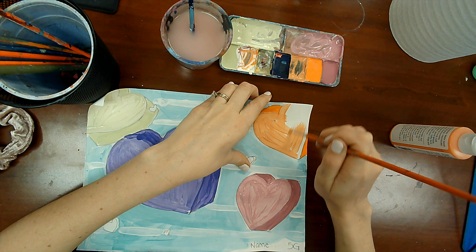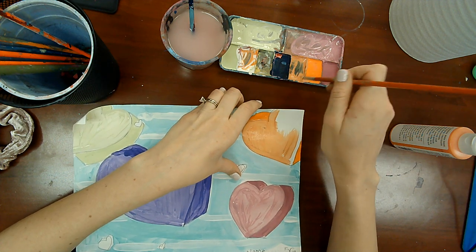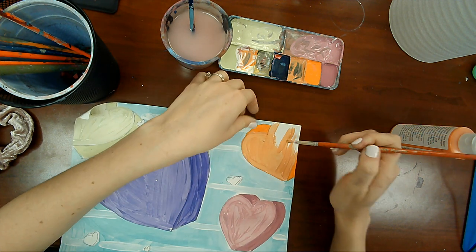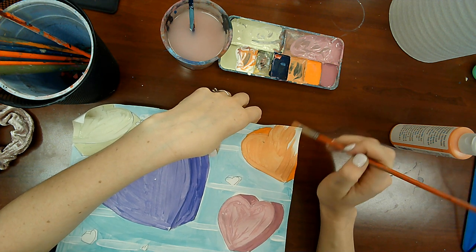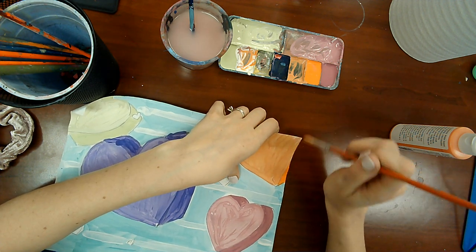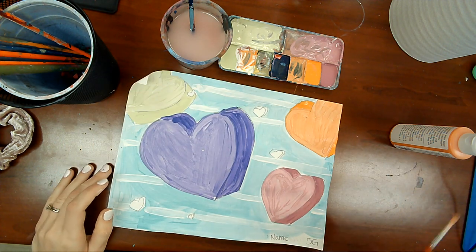Okay, so let's review. Who can raise your hand and tell me what is it called when we add white to a color? If you said tint, that is correct. So this is a tint of orange because it's orange plus white. Now, what if we were adding a black paint to any of our colors? What would it be called if we add black to a color and make it darker? What's that called? If you said shade, that is correct.